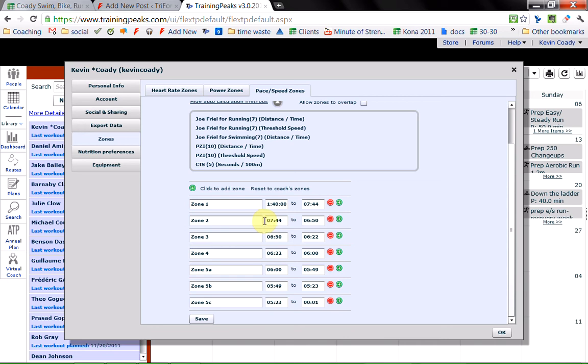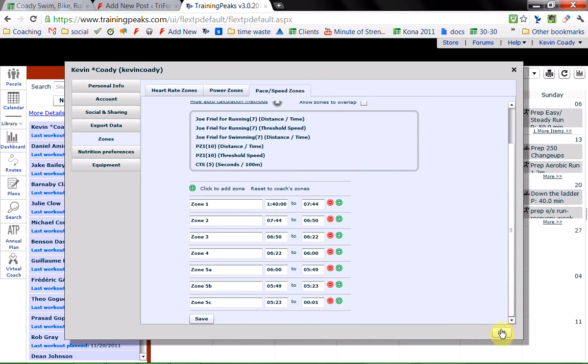That looks a little aggressive to me, but the purpose of these zones isn't necessarily for us. It's just so Training Peaks has our zones so it can do its magical calculations to calculate our run training stress score and all these other cool things that go on behind the scenes when you decide to geek out over your running, or on occasion if I decide to geek out over your running. So that's the first way of setting your zones. And now we know your heart rate zones. We've input them into Training Peaks. We've input your pace zones into Training Peaks.